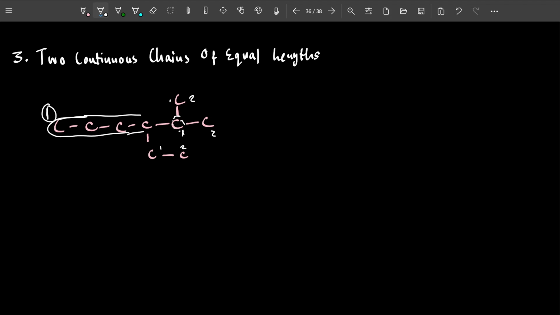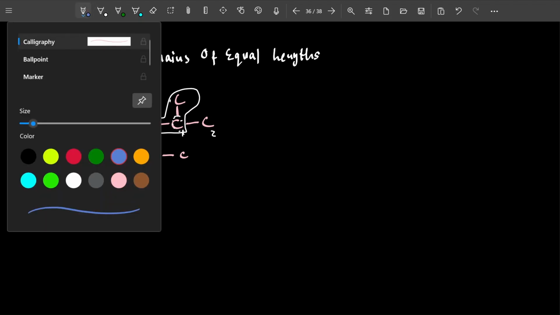The chain that is going to put the branch at the end. For example, if I do this and I say, where is my first branch? If I choose that one as my chain, where is my first branch? I can see that I have 2 branches and my branches are going to be like this.